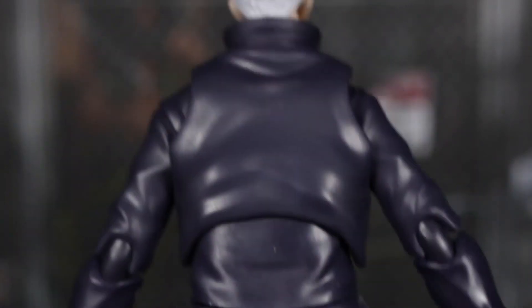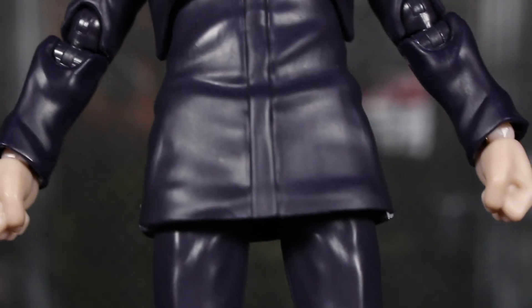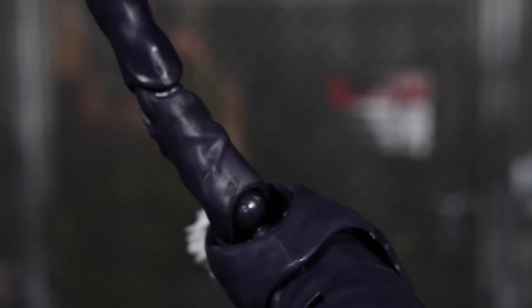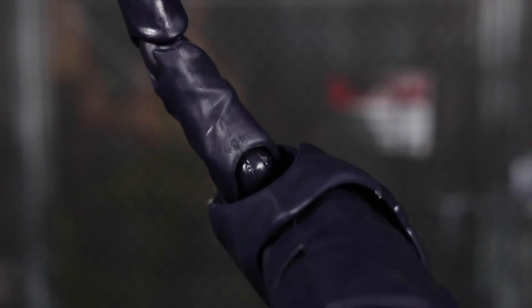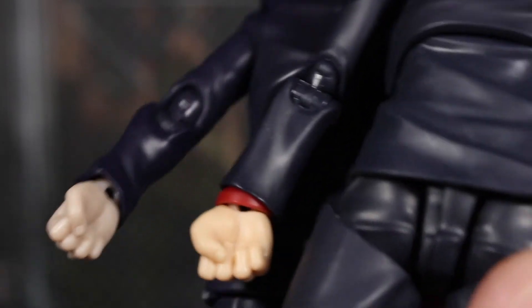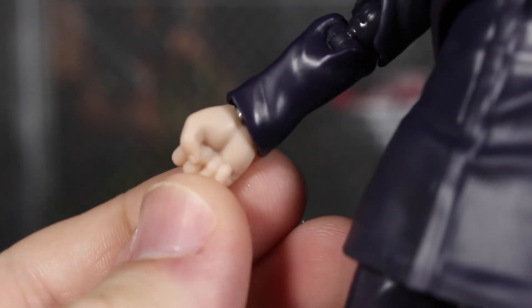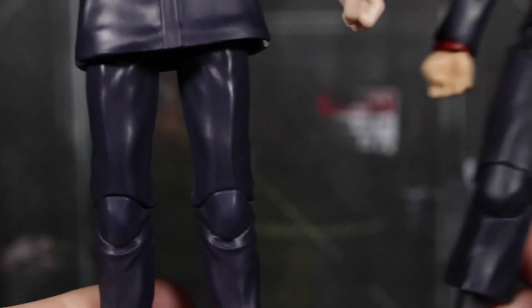I don't think much is reused from Yuji — there's a nice line going all the way down through his uniform and the joints look nice. You can see in the elbow joint and armpit area some of that plastic looks a little messy, but it's going to be covered most of the time so it's not a big deal. The fists look a little different from Yuji's — Yuji's fingernails are slightly more prevalent. If they are reused it's not a big deal.